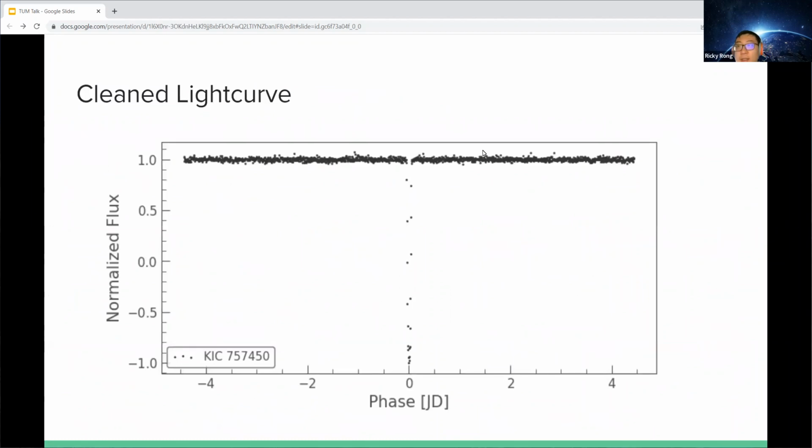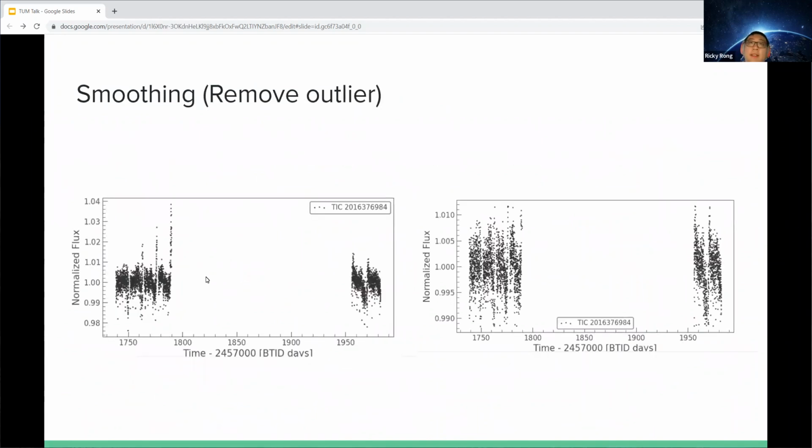Okay, so let's talk about cleaning a light curve. I showed you what the cleaned light curve looks like. And actually, the light curve that we get from NASA or MAST looks like this on the left. Something you notice is, one, it's periodic data, and that's because we haven't folded it yet. It's evidently periodic because the transits are periodic, right? Because they're in an orbit. Something else is there's a huge gap in the middle, which can be caused by a multitude of reasons, but it's just possible that data is missing in the middle.